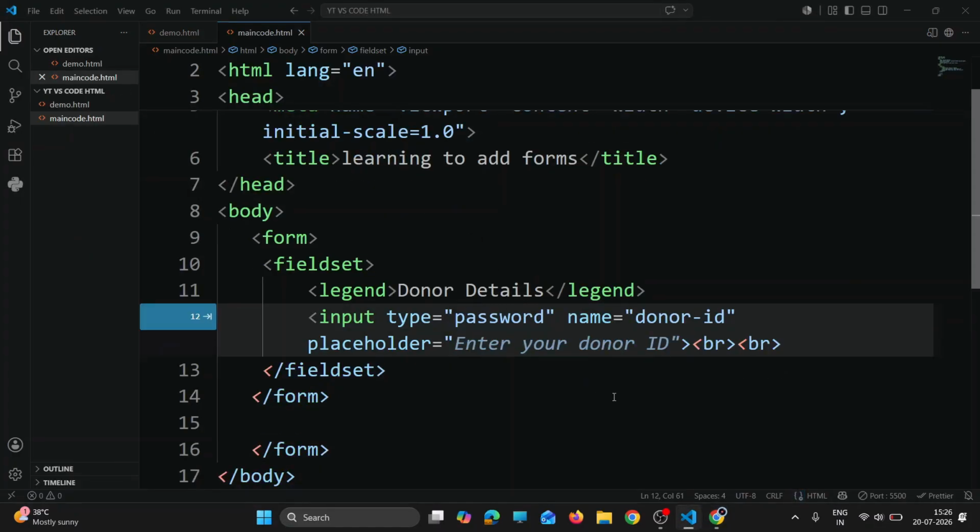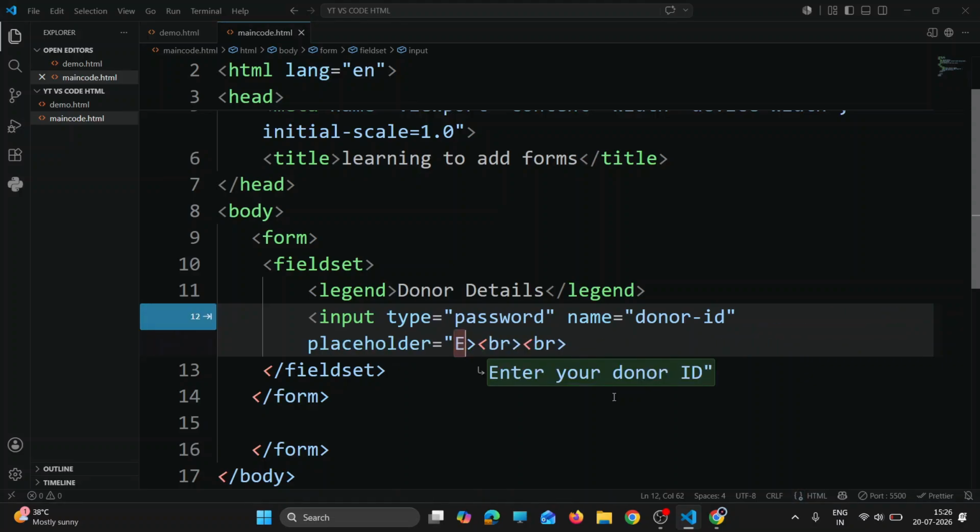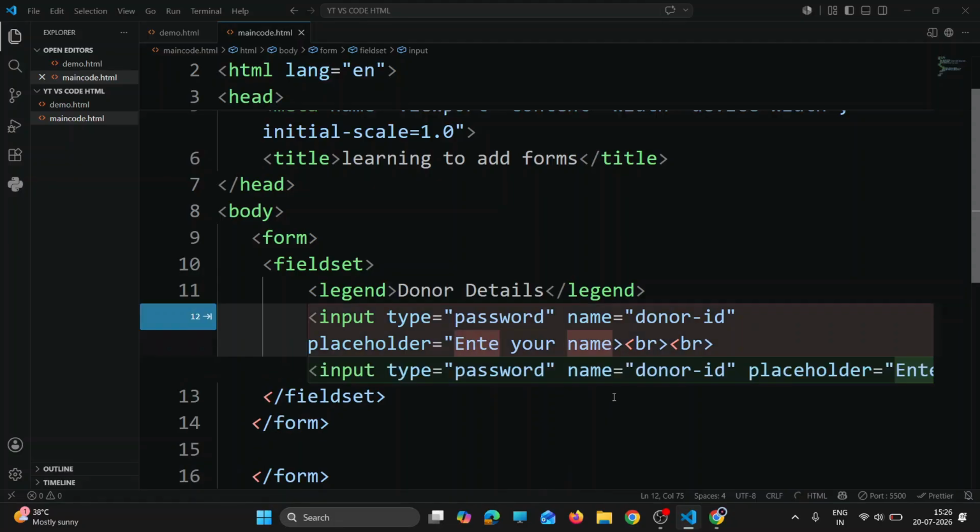For example, I can change it. I will write "Enter your name".